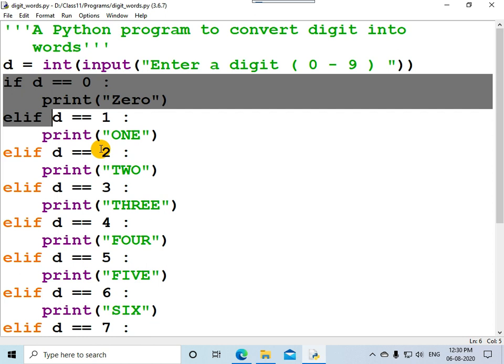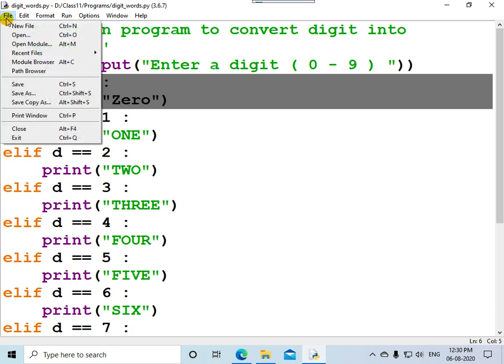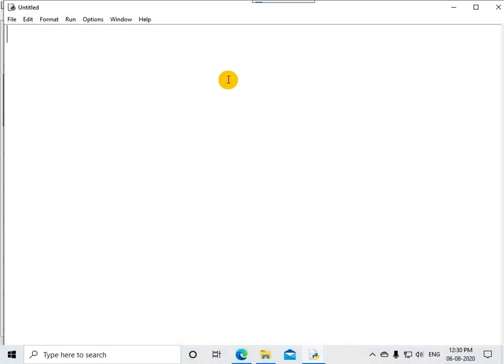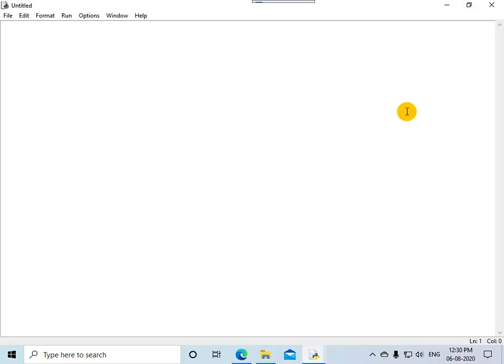So you can try this program independently on your computer, and after that you can do one new program independently. The program is: write a Python program to convert day of the week into words. For example, if you type 1, the answer should be Sunday. The day of the week starts with Sunday.